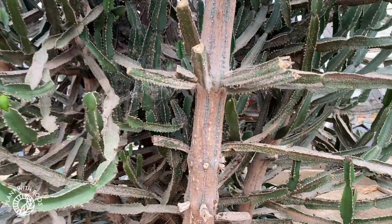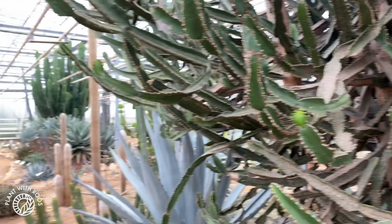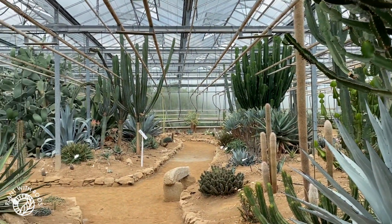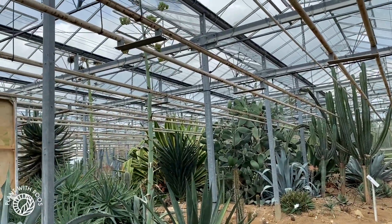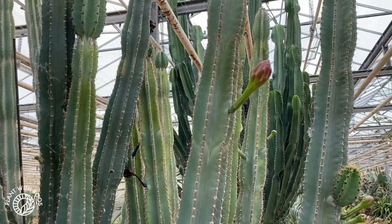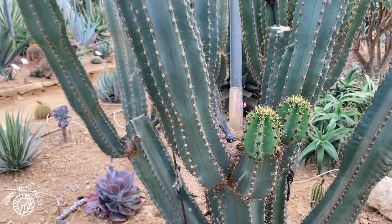These euphorbias are so big. This is like a tree trunk instead of a euphorbia now. So unfortunately you'll hear quite a lot of French talking radio in the background because that's the only time I could record. And some of them are even growing out of the windows because they're flowering. Beautiful flowers as well, and then little babies growing.